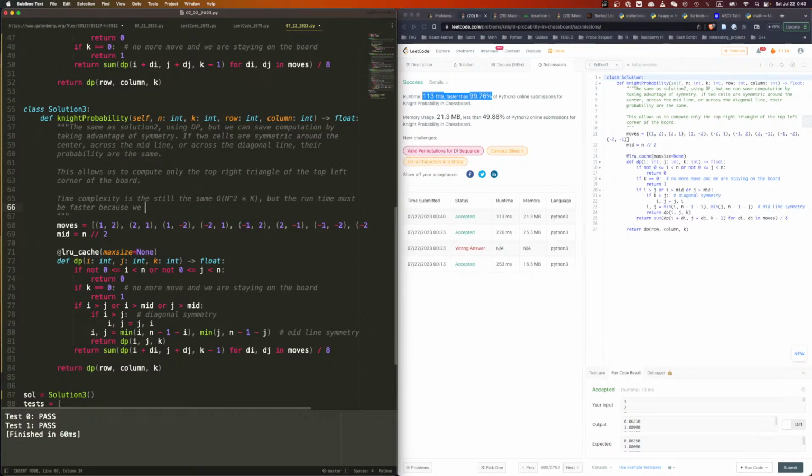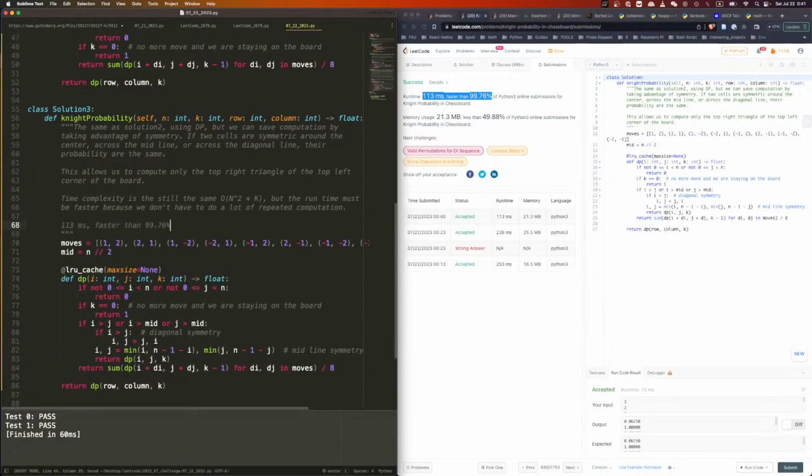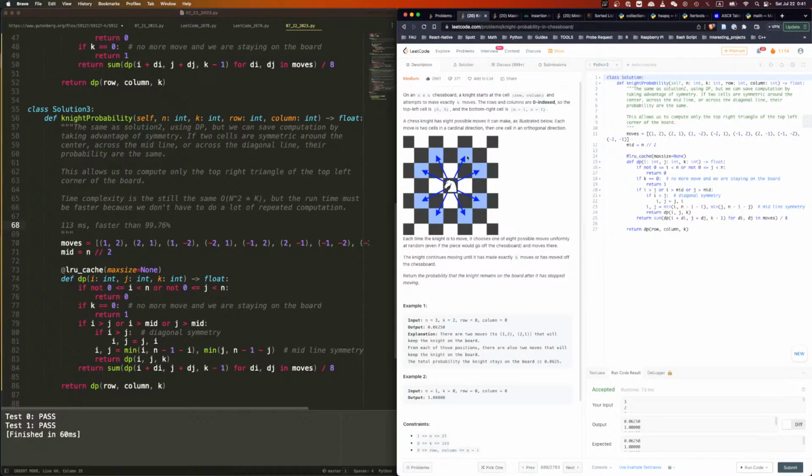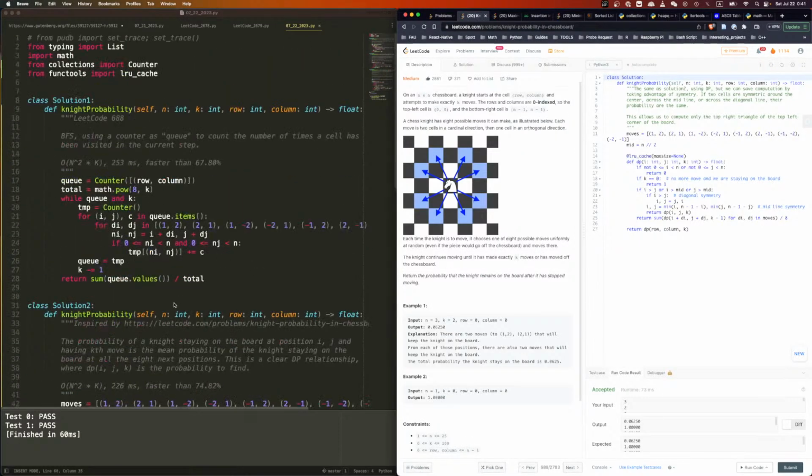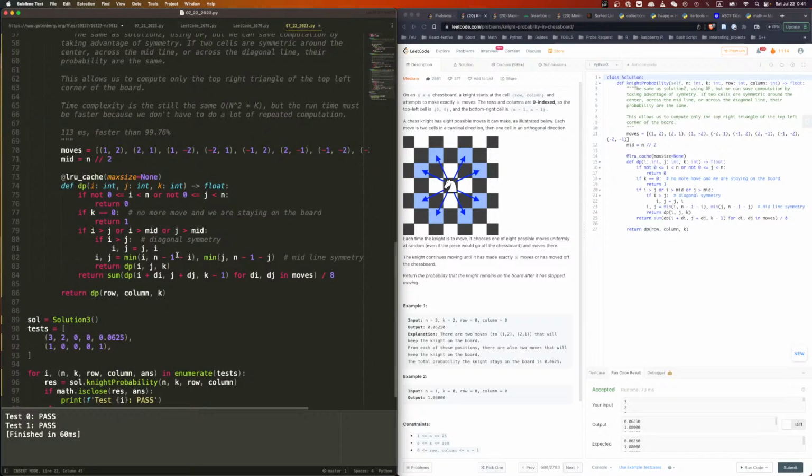Because we don't have to do a lot of repeated computations, right? Okay, a good question. Very good. Didn't realize it's DP. So I went ahead, just, you know, BFS it, but turns out it's DP and you can save it, do it faster. I mean, you can probably do it faster with DP as well, using the same technique here, right?